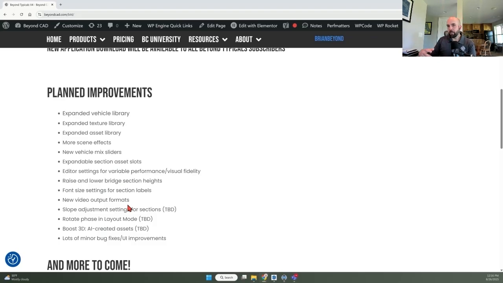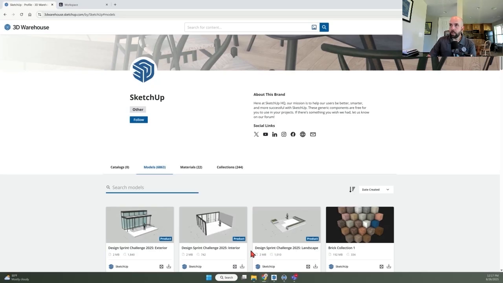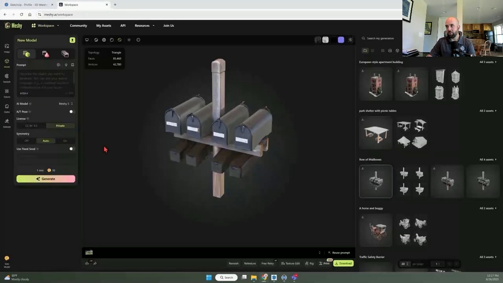We want to capitalize on some of the generative AI stuff that's out there lately, and we've worked with a few different AI 3D model generation tools, and we developed a pretty good early relationship with Meshy. And we are planning to incorporate Meshy's AI generative 3D models into our software somehow. So we've already met with them. We've talked about integrations, and we're just kind of crossing that threshold.